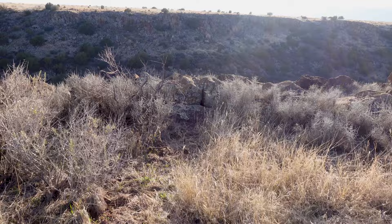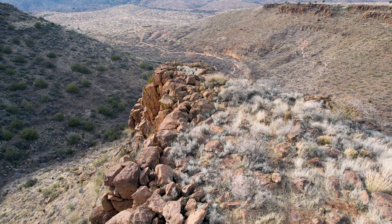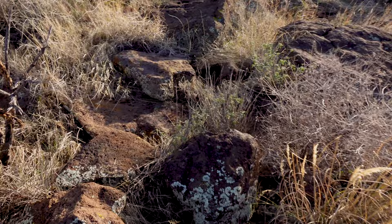You can certainly see rock wall here on this point — it's really fallen over with time, so I imagine it would have been much more grand. But we're pretty much on the tip. You can see the two canyons converge here. We are almost as far as we can go without dropping straight down — maybe 600 feet or so.